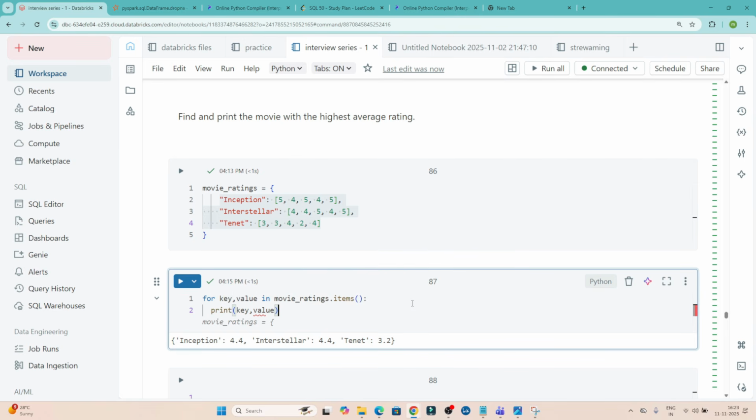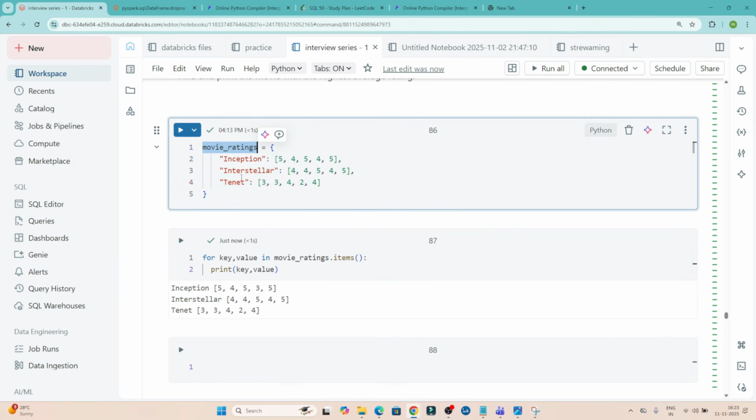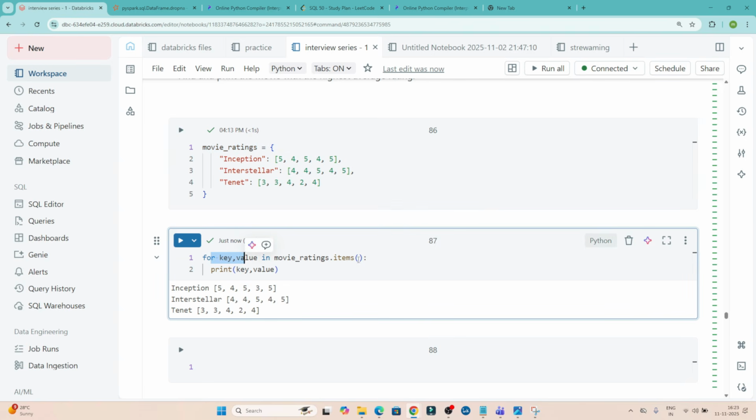Let me execute. They have given one dictionary like this, movie ratings. I am first trying to iterate over it, fetching the key and the value in this dictionary. So what is the value? This whole list is my value, and this is my movie name.